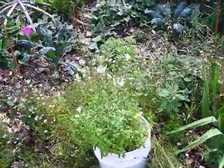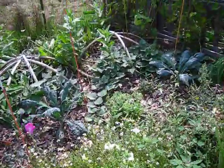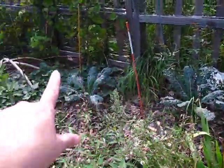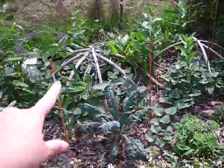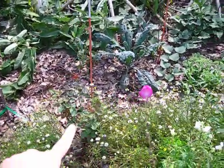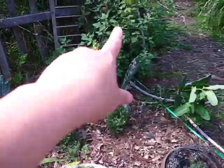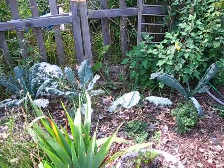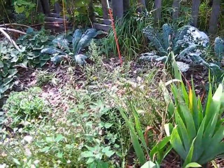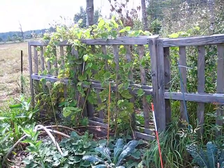Some more snapdragons — you can see how tall these are, really tall snapdragons. Then we've got kale tucked in here and more sweet potatoes. This is originally my rose bed — I have a rose there, one there, and one over there — but half of my roses didn't come back so I just planted vegetables in here. And then my grapevines are back there.